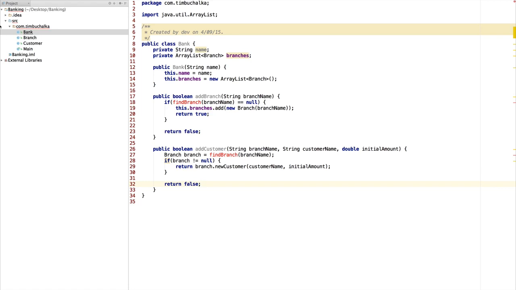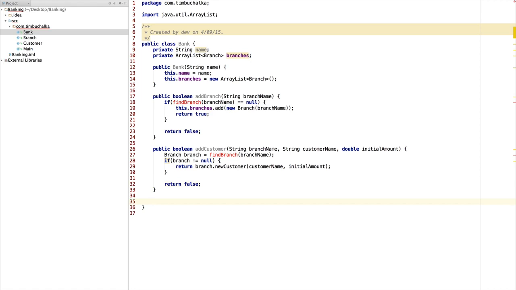So that's adding a customer for the first time. And again, just the point I want to make here is that you can see we're actually calling the other code. So we're calling the branch code here for the new customer. So it's going into the branch class to perform that code. We're still calling the actual code from the bank class, but the branch code has got the code to do the processing of this case of the new customer. We're trying to keep the functionality relating to each class separate. Okay, so that was add customer.